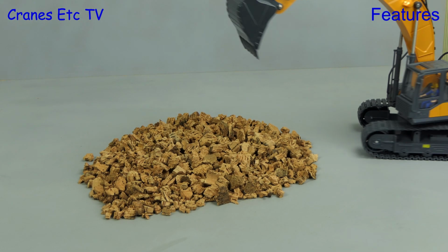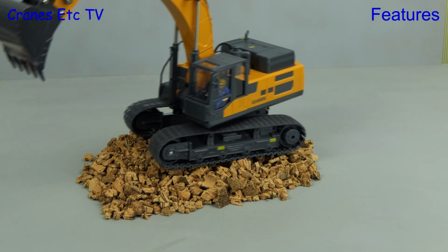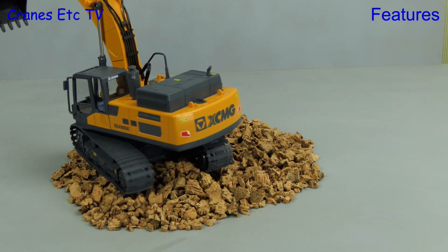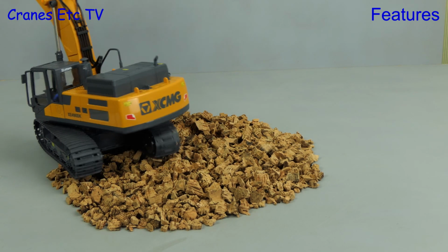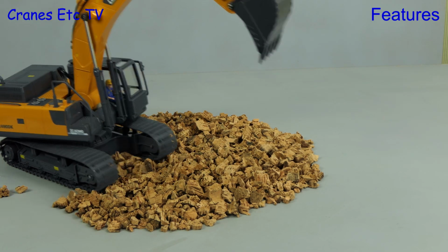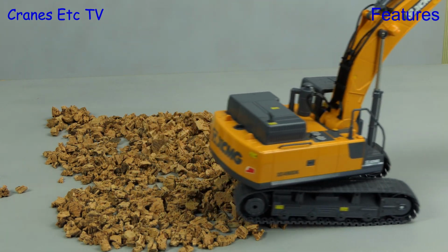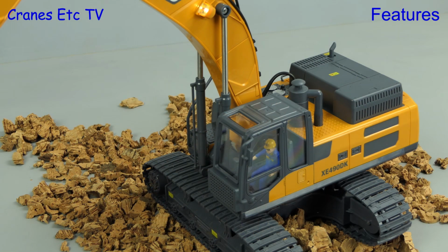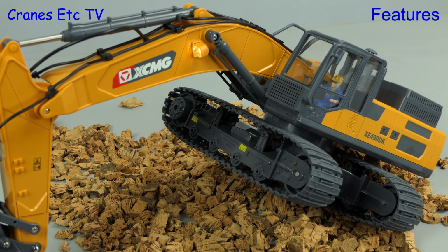Something else we would like to give a good workout to is the crawler tracks. You have full independent control of each track, so they can operate in the same direction, in opposite directions, or not at all. And as you can see here, even on a rough surface, they are very willing, and it's fun to drive the model about. You can also do some other things, so if you need to clean out your crawler tracks, just lift one up and give it a spin.